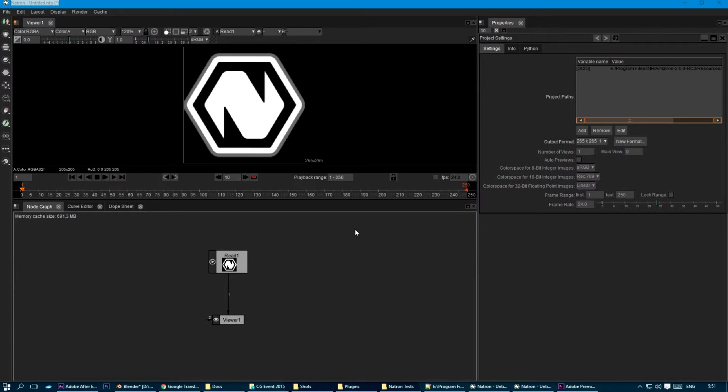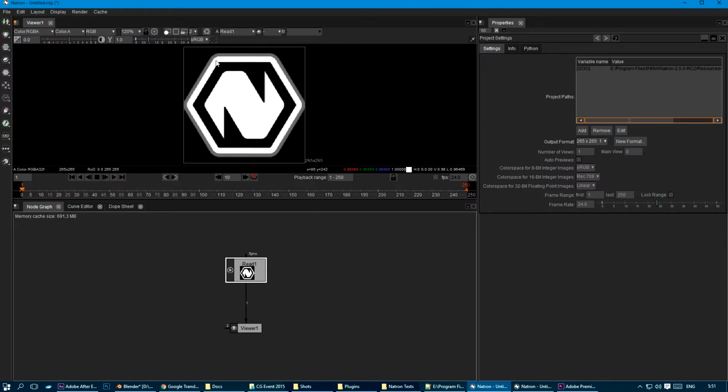Hello everyone, this is Sergey Metelsky, and today I'd like to share with you a function I wrote for using in Natron's expressions. Keep in mind, in order to use expressions in the Natron compositor, you have to use Natron version 2.0 and above. I'm currently using Natron 2.0 release candidate 2. This function I wrote is called wiggle, and it works just like the famous wiggle function in After Effects. I'm going to show it to you right now.